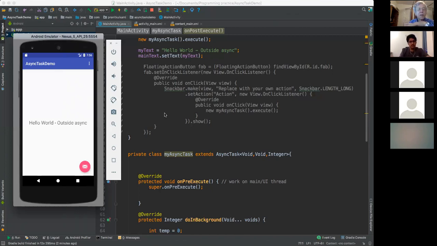So this works when, let me phrase my question. Let's say you're running this async task and you're doing doInBackground and the activity gets destroyed and then recreated.